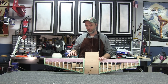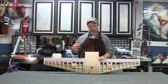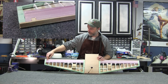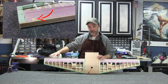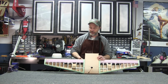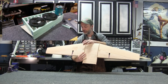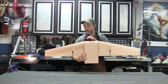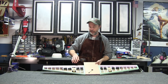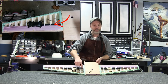I got on a bit of a roll and neglected to shoot video of the process, so let me recap what's been done. I added three hard points in each panel for the hinges, then lined the trailing surfaces with balsa. Once that was done I put the panels in their beds and lined the lower surface with 1/16-inch balsa. Then I used my hot wire templates as a guide and marked and cut holes for the wing tube to pass through as well as for the wiring.